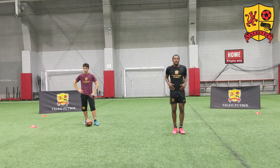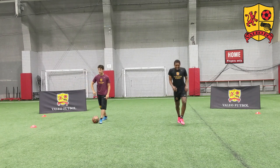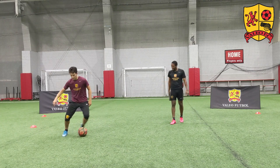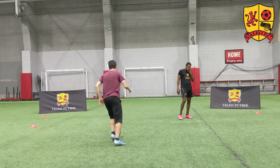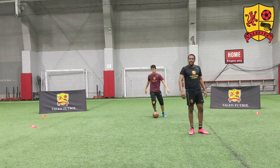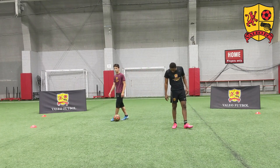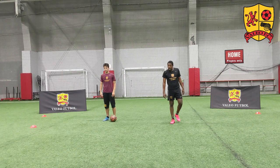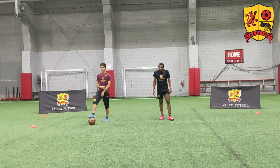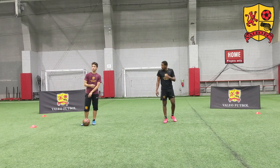For the attacking moves, the scissor, lunge, inside foot chop. So scissor, lunge, chop, scissor, lunge, chop. Okay, you're feeling good. And again, guys, for Lady Beast and Iron Man, focus on every push-up you do. Focus on every mountain climber you do. Think about doing it correctly. Ready?